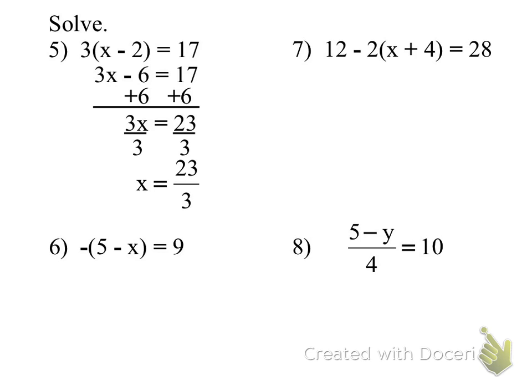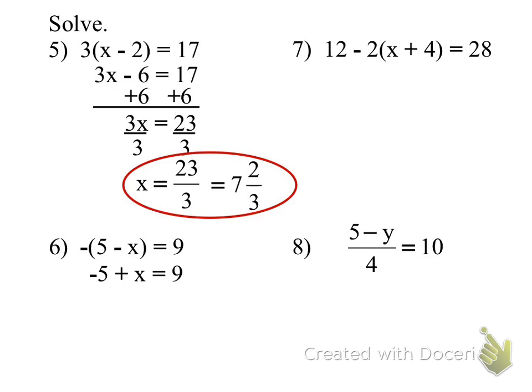Okay, so we distributed a 3. Now we're going to distribute what? A negative, or like a -1. I personally am okay with this. Okay? Now, when we distribute the negative, Chloe, you want to talk about what to do? We do -5. Good. And then we do positive x. So positive x, good. So equals 9. Excellent. And then you add 5. We're adding 5 because it's a -5. And then we get x equals 14.